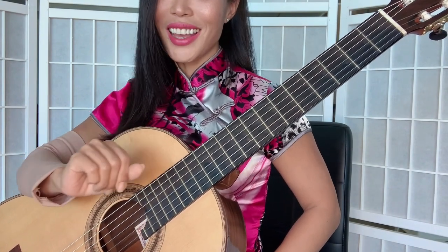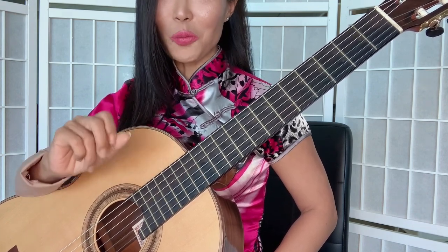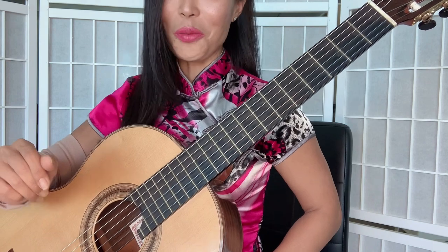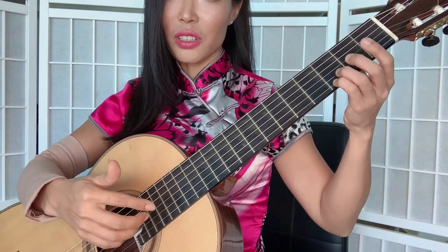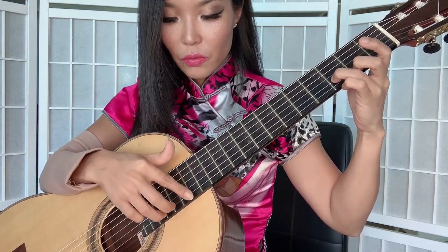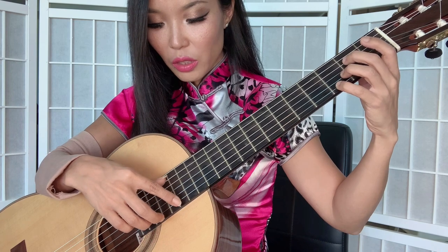And the next level, if you want to combine the harmonics note with some bass line, like the small piece that I played at the introduction. By the way, I came up with that melody just before making this video. I use the artificial harmonics like we just practiced. And the bass note, I use a thumb as normal. So combine them together, we have.